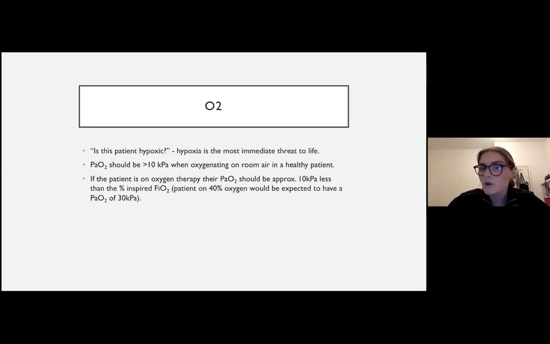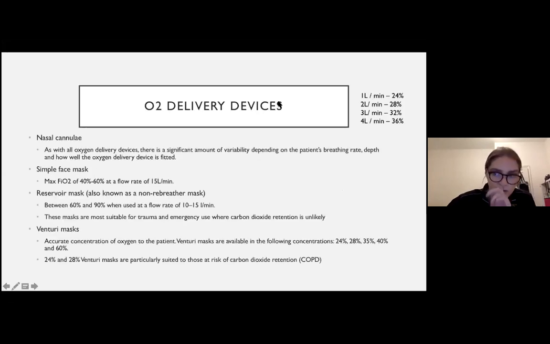I never really got taught oxygen delivery devices, so I've done a little slide going through that in a little bit more depth, because I think it's quite an important thing to know, as it will be relevant in hospital. These are just some of them. You can have a nasal cannula. The most you can give someone through that is 4 litres, unless you're in ICU and they've got high flow nasal cannula. And 4 litres would only correspond to 36% oxygen. I'm not telling you to learn these numbers, you definitely don't need to know them, but it's good to know that with a nasal cannula, the maximum is 4 litres, approximately 36%.